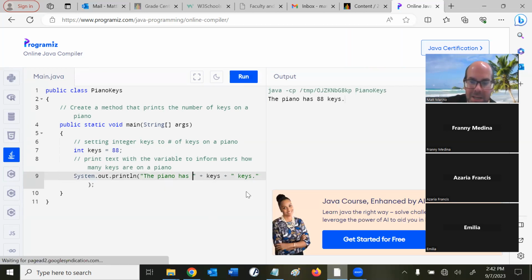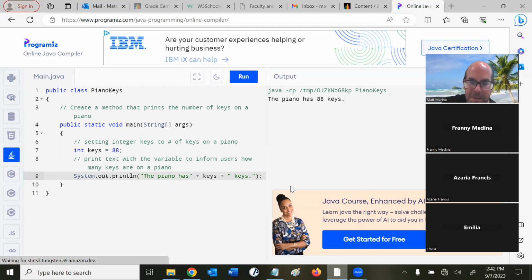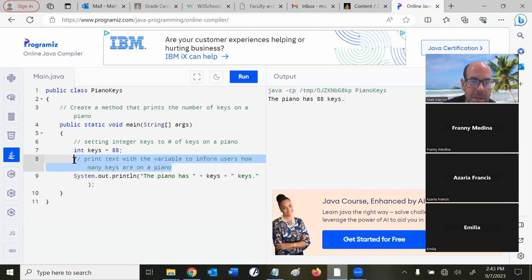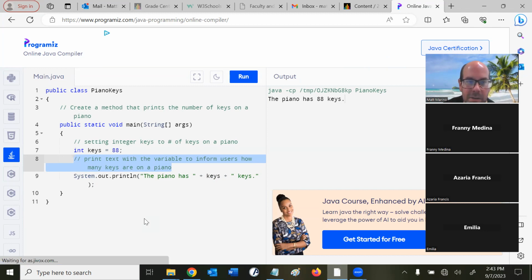Now, like Amelia said, if we remove those spaces and run, it's simply going to jam everything together. So we put those spaces back in, and now everything's nice and spread out. That's why, like I said, you always want to run, look at the output, keep lines of code here as comments to tell yourself what you're doing.